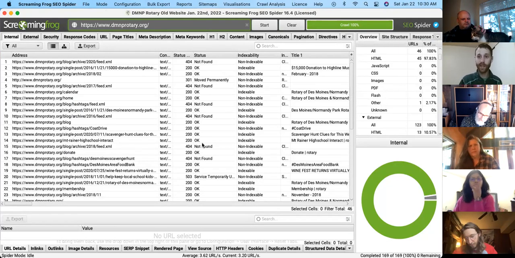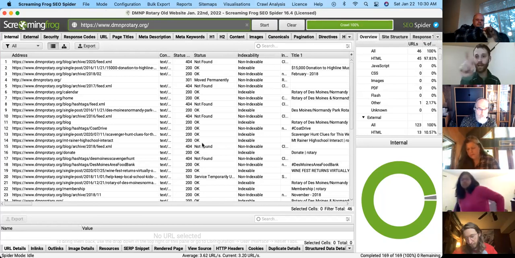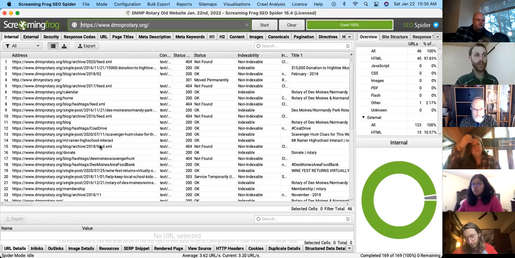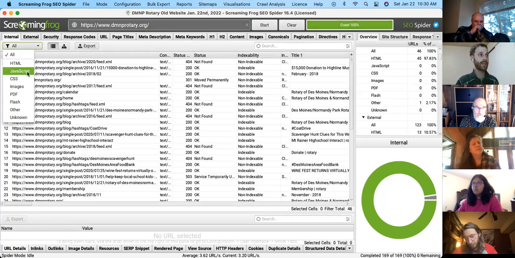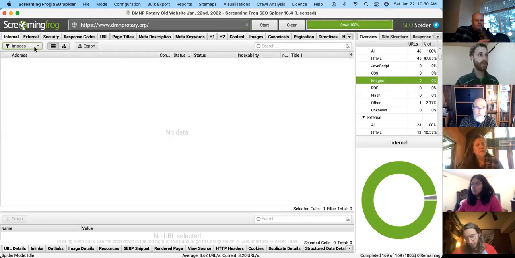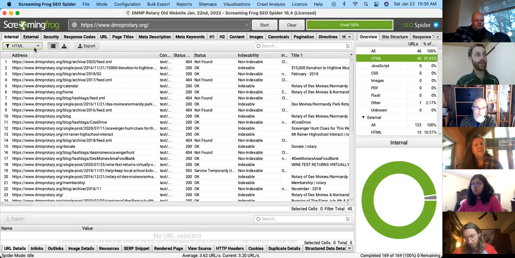What this tool does is it crawls your website just like Google does, and it looks for links. It clicks links and starts following as many pages as it can find on your website. Then it comes back and says, all right, here are all the pages. It'll give you images as well. Oh, I guess all the images are external in this case. And so now here are all the HTML pages. And we can see we have all these pages through here.